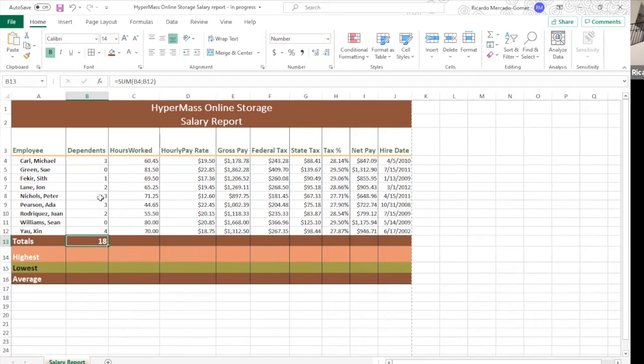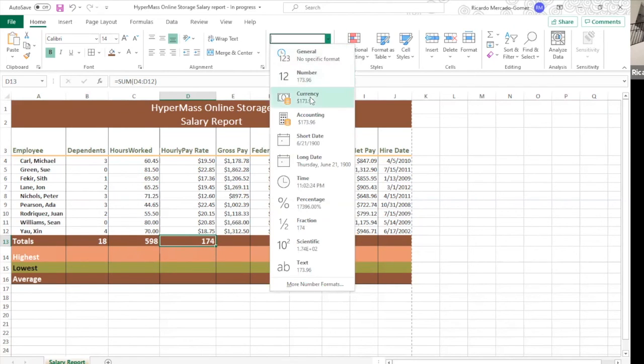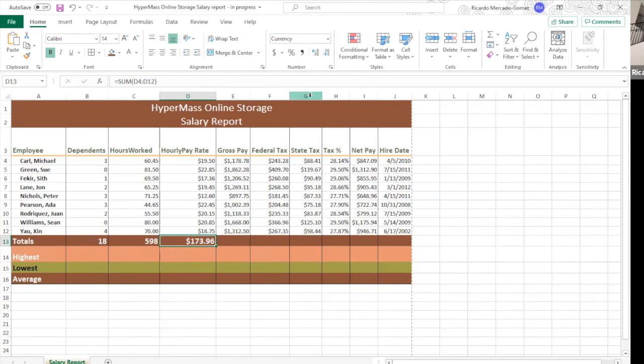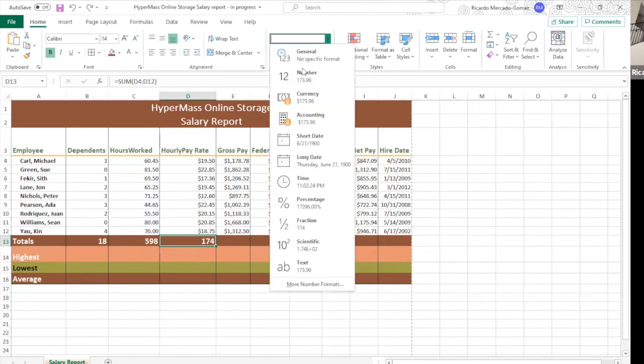Because these are numbers and this is numbers, we can easily extend to the right and it's going to be valid. But look what happened because this is number and this is currency. If I do that, look what happened here. It doesn't recognize that. Even though it's correct, you just have to change it from number to currency. Okay, everybody saw that. So if that happens to you, then you drag this. Remember that the format may be incorrect. You just have to fix the format to currency.